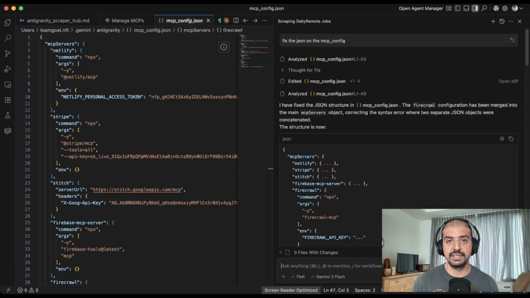So now that we have the MCP installed, it just means that your Antigravity agent can talk to Firecrawl in the MCP protocol, which means they have a common language. Just like I'm talking to you in the English language, which most of you understand. It's the same for agentic builders. It's the same for third-party platforms.